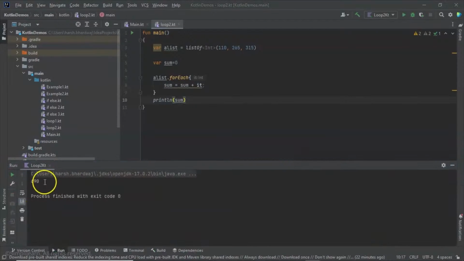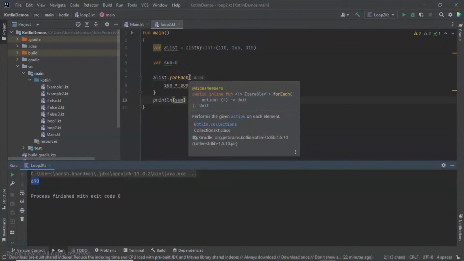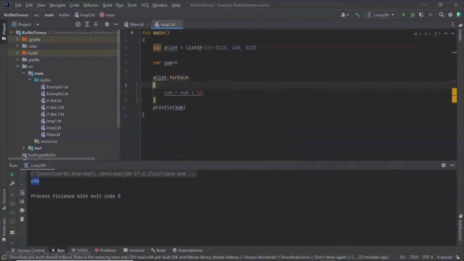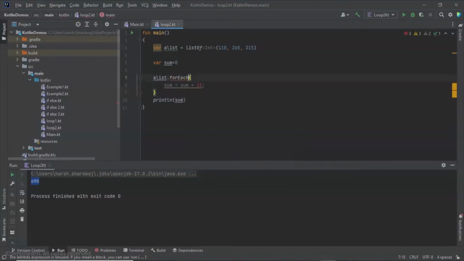As you can see, 690 is getting printed. So we have to use forEach bracket with forEach only, and we can't put space with it. So yeah, this is the syntax of it.